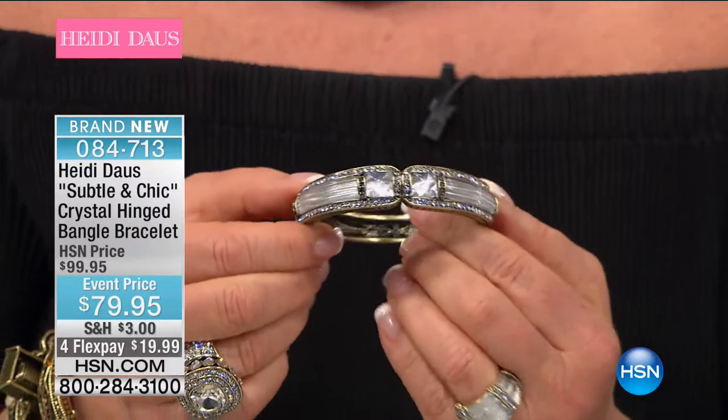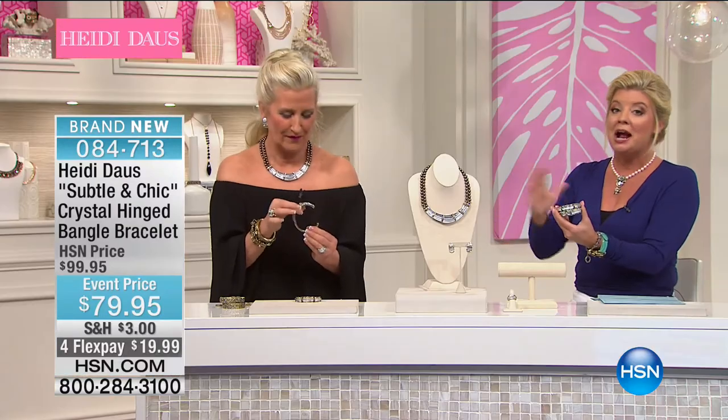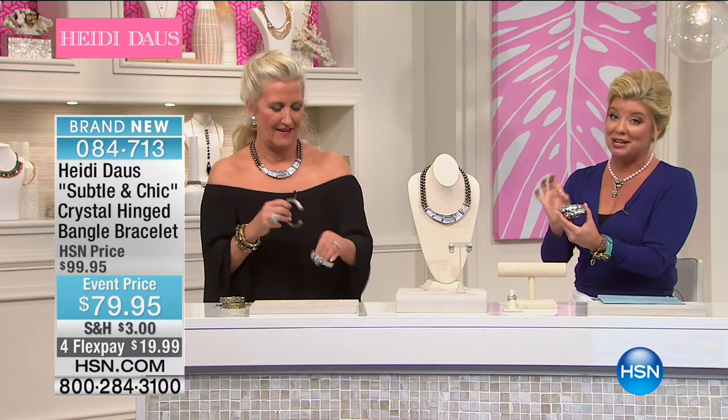Very, very similar. They're under the same item number, and they're both hinged and event priced at $79.95 with the 4 flex pays, with the beautiful packaging that's going to come home to you. I can't wait to see these in person. I know. What can't you wear this with? And then a lifetime warranty comes with it.